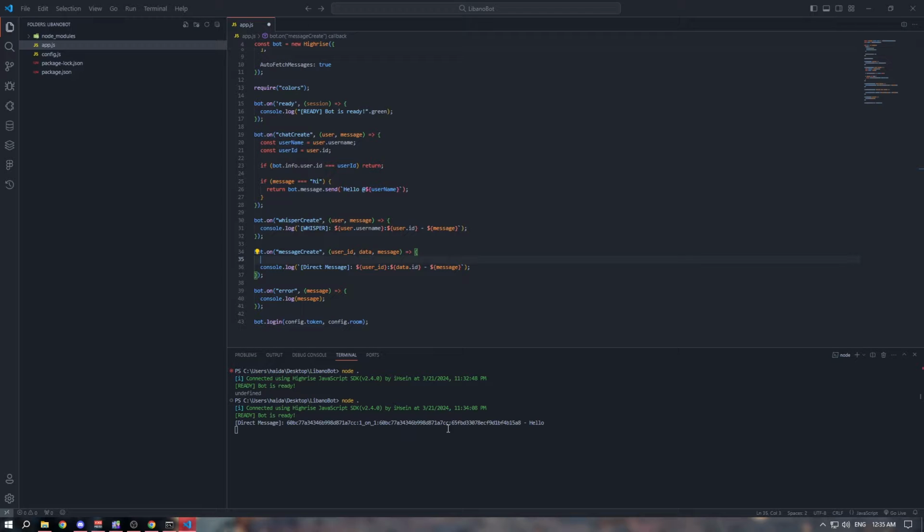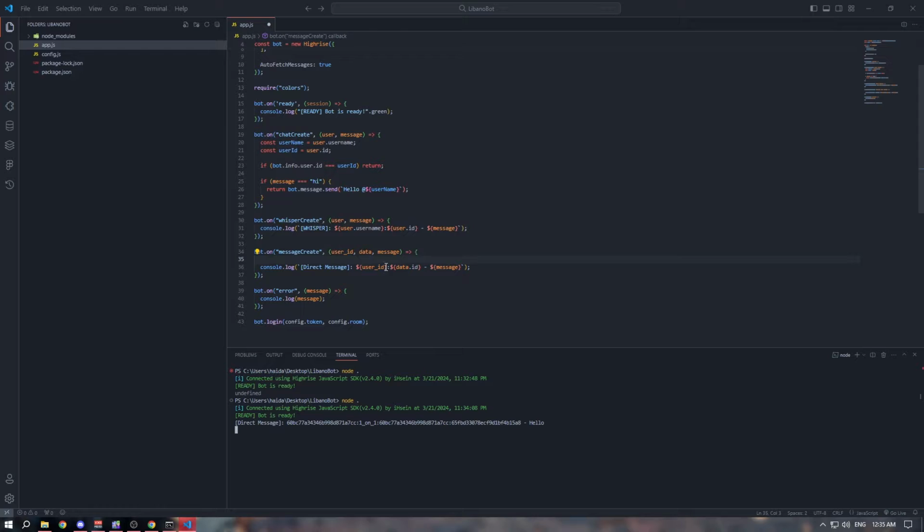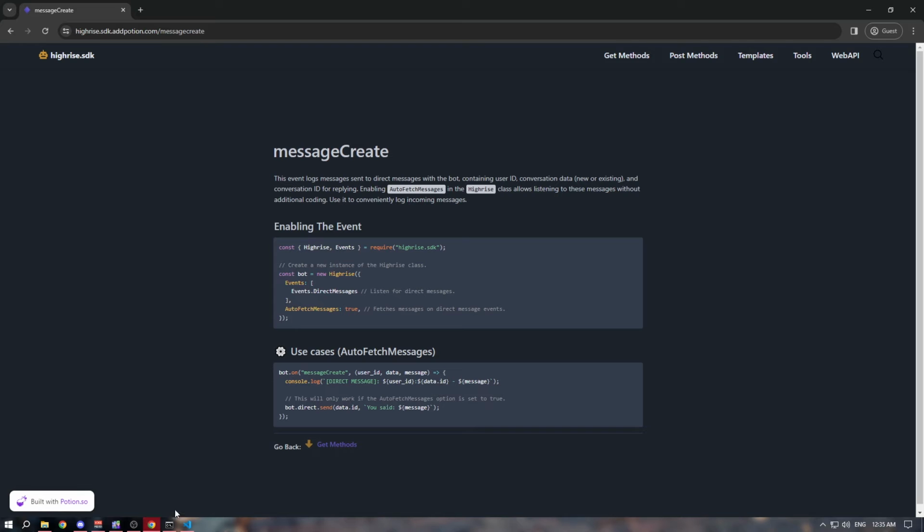So for example, here we have the conversation ID, which we can use later on to send direct messages, and I'm going to show you in a bit. But it also returns if it's new. If it's new, it means that I just messaged the bot. If it's not new, it means that we had a previous conversation with the bot. So let's do, for example, const convo. Just to make it a little bit shorter, instead of using data.id all the time, let's just do const convo equal data.id. Now, the method to send direct messages, you can find it here.